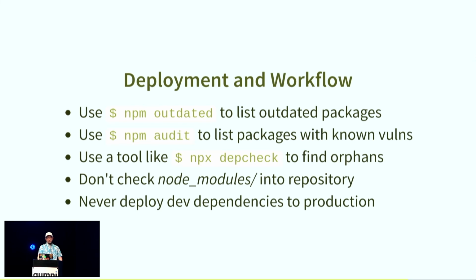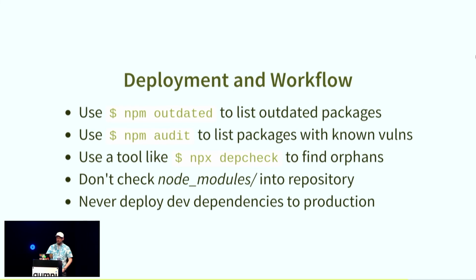Another tip is to not check the node_modules directory into the repository. You've probably heard this a bunch of times, but one of the caveats is that perhaps you're doing your development on a macOS machine, maybe even using a different architecture like the M1 or whatever it is. But ultimately, at the end of the day, you're probably deploying your application to an x86 Linux server. So if you do end up having any native modules, which maybe you don't now, but maybe will in the future, and you're checking in those modules or the extracted packages into your Git repository and then you publish them, you can end up with issues in production.